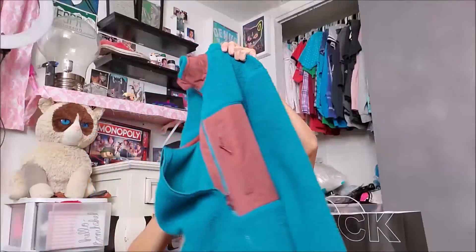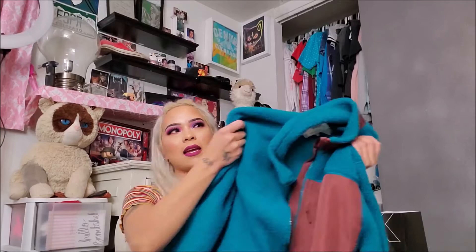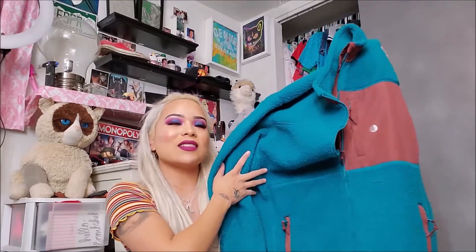Last but not least I hit up Aeropostale and got my dad this super nice jacket. Look at how cute that is. I love the color blue on my dad, and I bought him an Aeropostale hoodie for Christmas one year and he wears it like crazy. So I got him one of these. They also had it in black, but this color stood out the most to me. That's all that we got — it wasn't really that hectic and they had some pretty good sales.